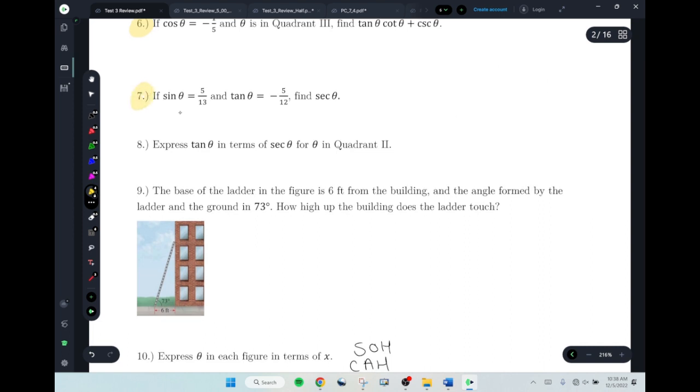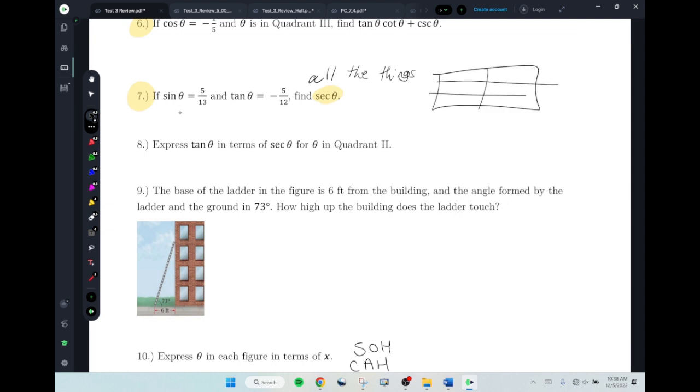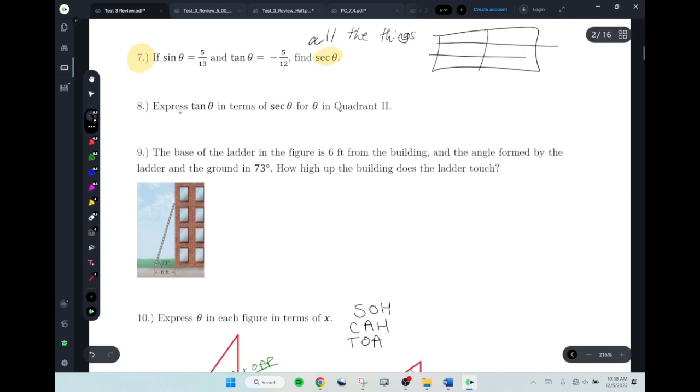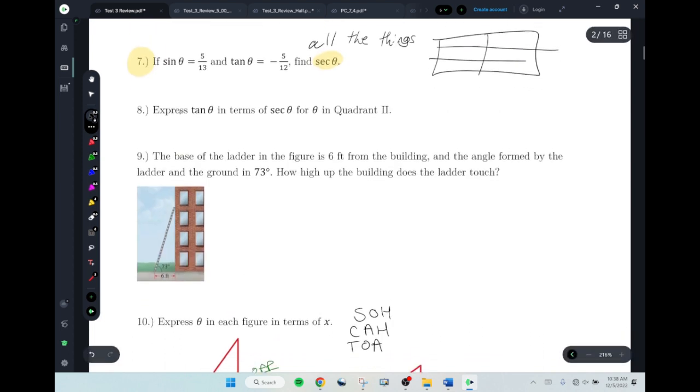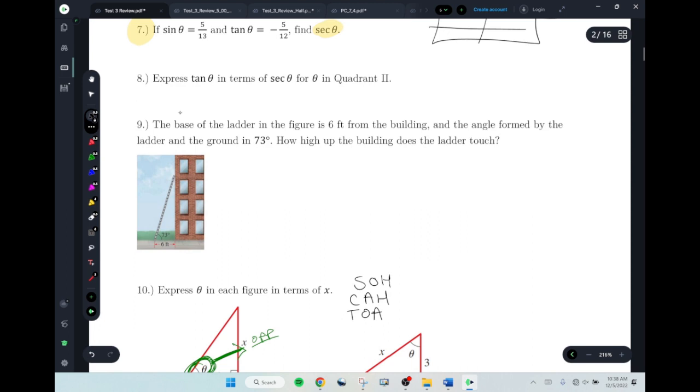Oh, this is really important. This is you taking the sine. But here's the thing I would say with this one. This says find secant, right? Find all the things. There's only 6. Find all the things. I gave you 2 already. Flip sine, flip literally, that's easy. I gave you 4. Find the other 2. So it's just draw a triangle and Pythag it out.